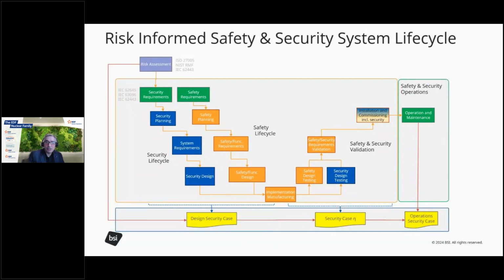At the bottom line, there are some recommendations as we go along through the life cycle, to produce design justifications. We call them security cases. You could call them in different ways, but the idea is that we put down into a document evidence of what risks we were concerned about to start with, and how we have, through the design of the INC systems and other security measures, mitigated them. And that security case, as we say, will need to be maintained throughout the life of the stations. So there will always be a need to review and update these security cases.